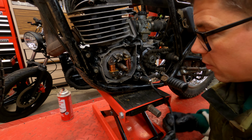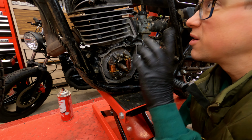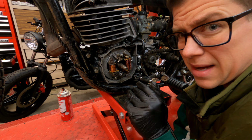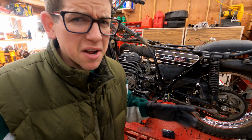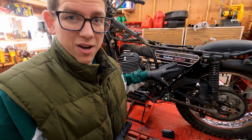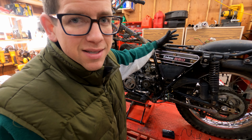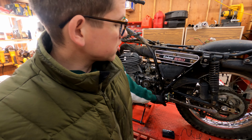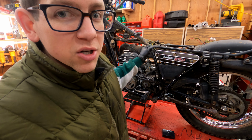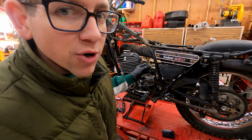But for now, we're going to have to look at these points, test to make sure that the points are okay, the coil is okay, and see if we're anywhere close to being in time. Okay, I have the timing set close enough for now, at least, just so that we can check for spark, make sure that everything's working okay. The ignition coil tested poorly, however, I'll still test it now. So the plan is just to hook up our magneto straight to the coil, put our spark plug on the other side of the coil, and then see if we get anything when we kick it. Let's try.